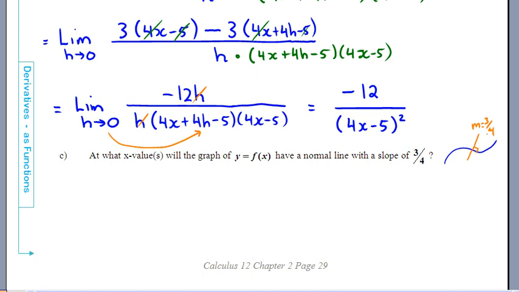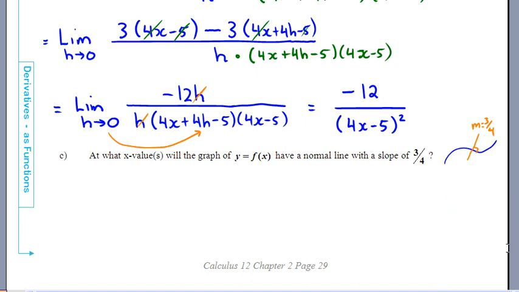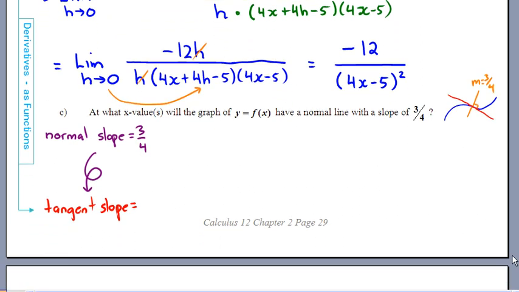Well, that's a neat story, but calculus doesn't work very well with normal lines. It excels at telling you about tangent lines. So what I would do right away is say, all right, let's take this story and translate it here. If the normal line, if the perpendicular line has a slope of 3/4, then let's spin that around and talk about the tangent line. What's going to happen if you were to draw a tangent line in like that? That's tangent to the curve. Well, they're going to be perpendicular. And I know perpendicular lines have slopes that are negative reciprocals, opposite reciprocals of each other. So the tangent would have a slope of -4/3.